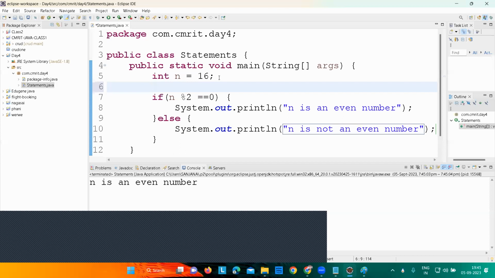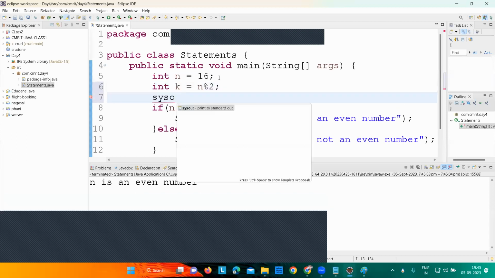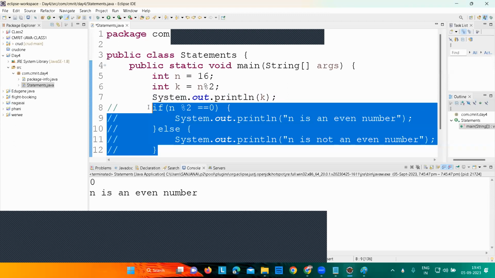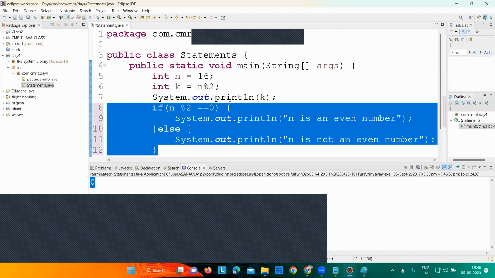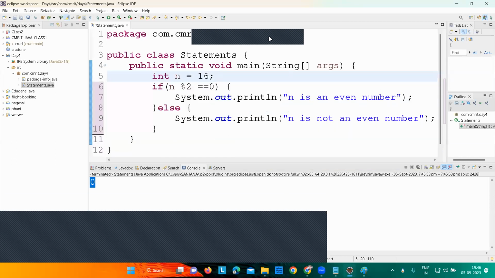We'll store this in a variable k, saying k equals n modulus 2, and now we'll print k. And n modulus 2 became 0, right? And here our condition is true, right? Then our condition is true.